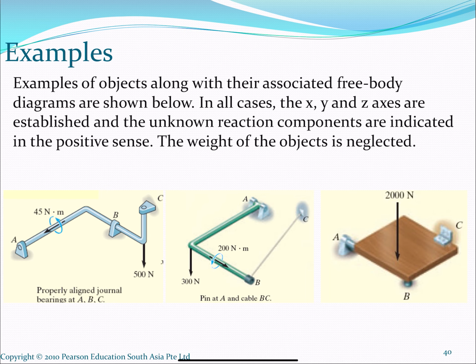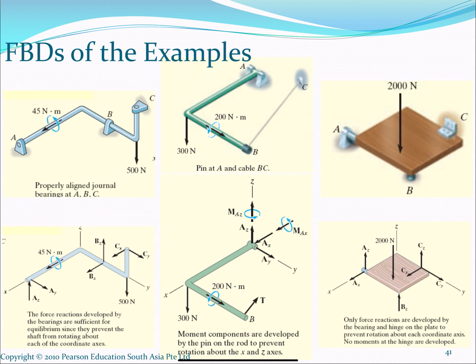In the next couple of slides, it presents some examples on a given situation, and then how to develop the free body diagrams. The only thing you have to be careful about is to always imagine in 3D, and imagine that there are in fact 6 types of movement, 3 translations and 3 rotations. Inquire with your instructors if this is something that you should study for your assignments or your labs. They will be able to tell you.